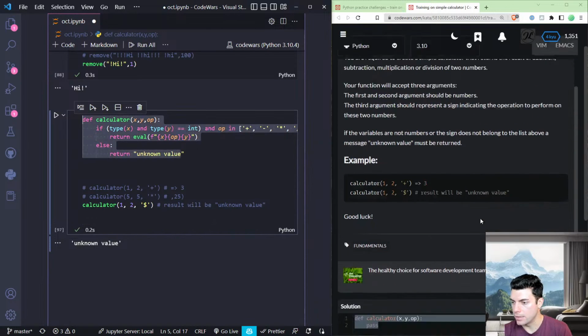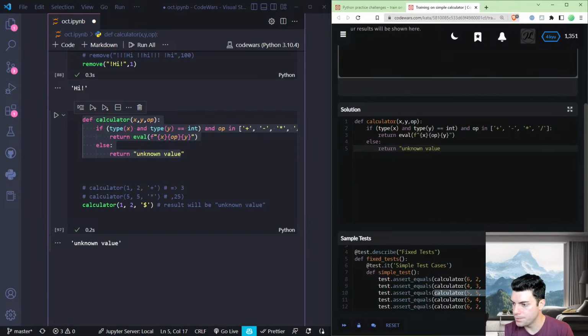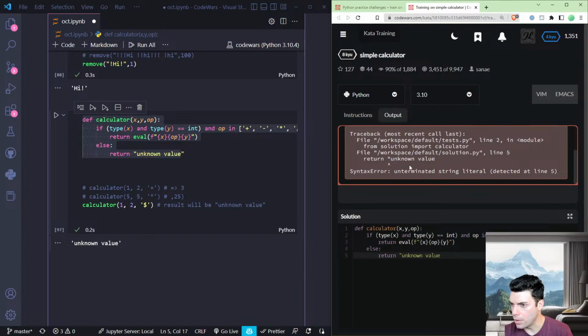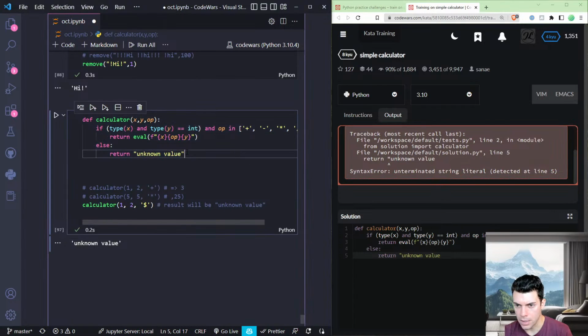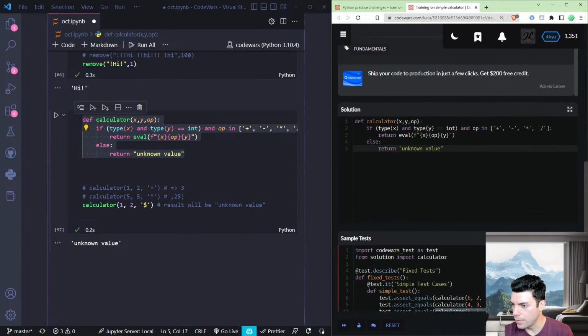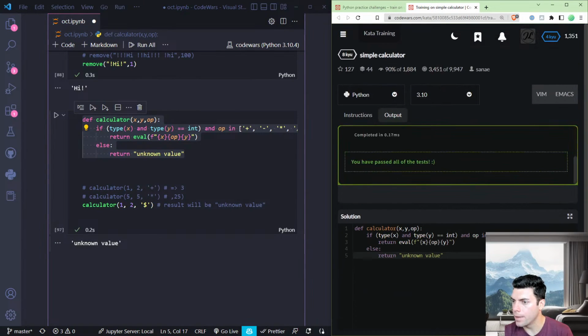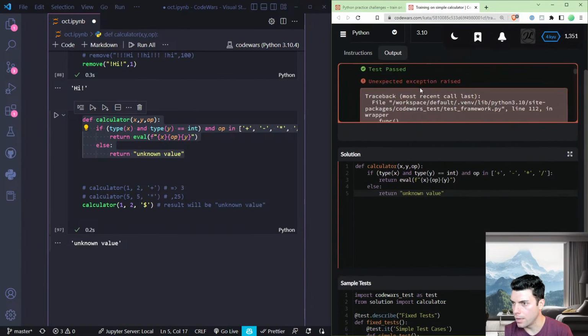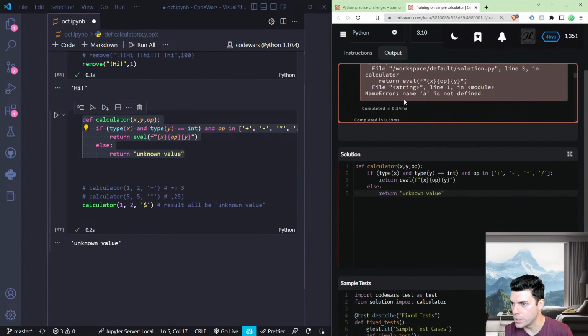So let's throw this in and see if it works. Unknown value. Yeah, we just copied it. Add it in. It failed. Okay. Exception: a is not defined.